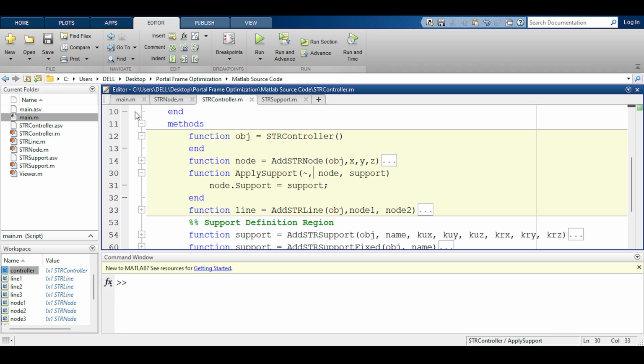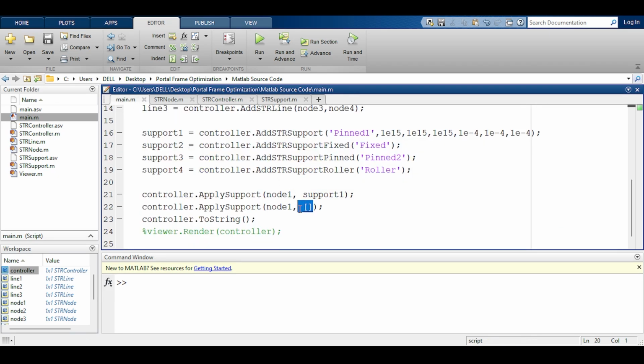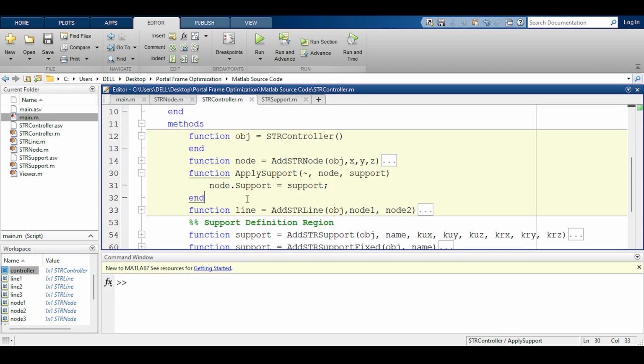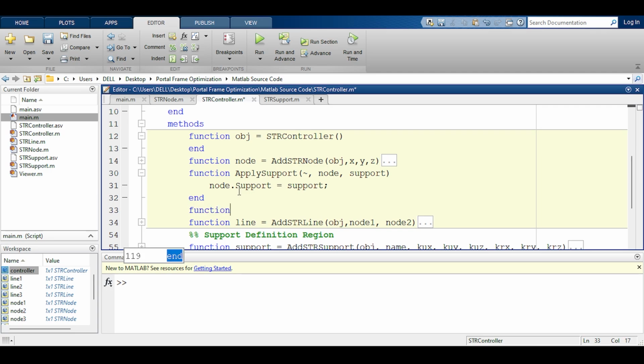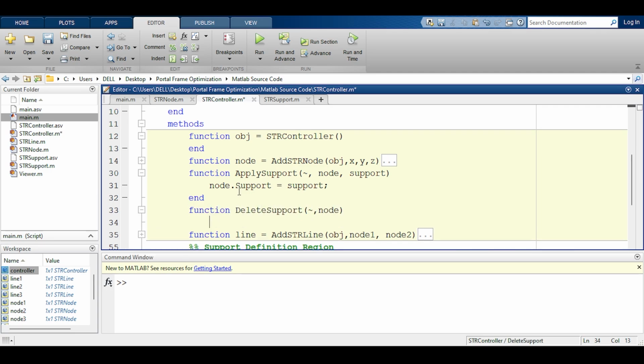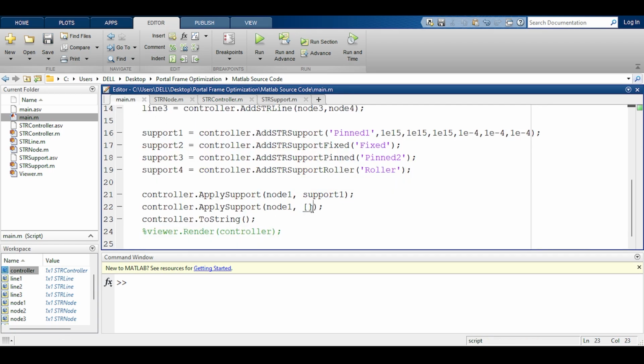I thought you could delete by adding this, or you could just help the user as for user experience and basically make a function that says deleteSupport and just give it the node. In that case, the user doesn't need to know the shenanigans, but all I'm going to do is replace the support with nothingness. So instead of the user knowing what is inside the program, this is easier for him to understand. Delete support, and then just give me node 1. This should be the same thing.